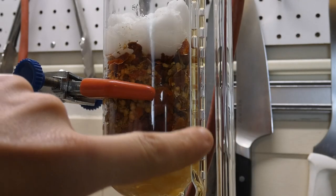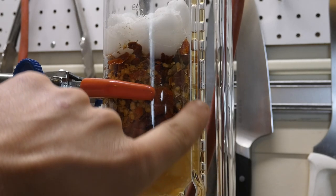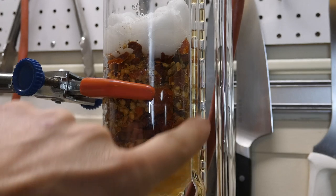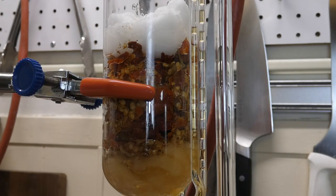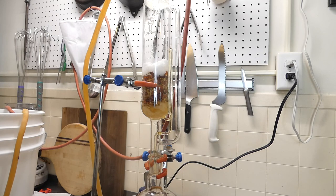All right, so it's been 3.5 hours. Let's take a look and see how it's doing. As you can see, the liquid in the arm tube here is still quite tinted, so we're gonna let this go for a little bit longer. We're looking for this to be completely clear. Then we'll know that the extraction's done and we can go to the next step. All right, so this is pretty much done. We're just gonna turn it off and let it cool down, and then we'll go on to the next step.